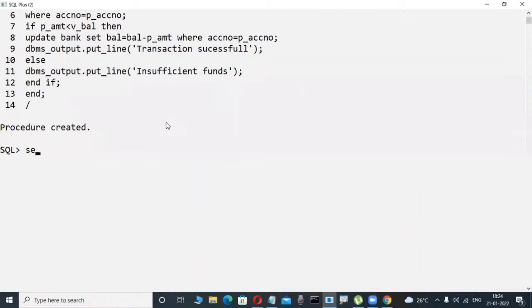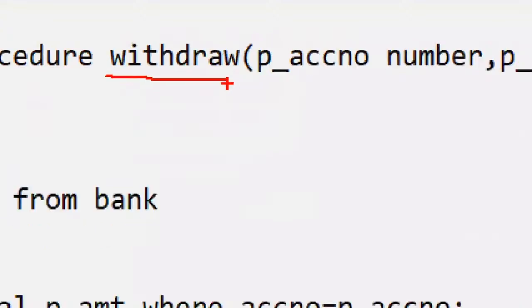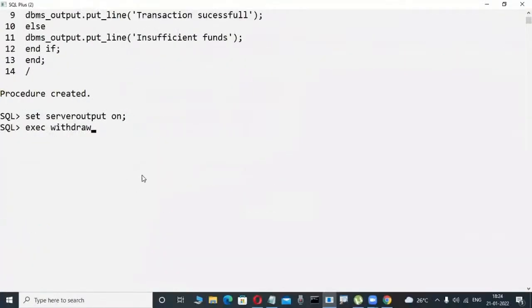Now check it out. Observe it here. I try to check something. And now here, I'm executing: exec procedure name withdraw. Okay, fine. I'm calling this procedure, withdraw. You may not have an idea about all these things. Just observe it: withdraw is the name of my program, that I'm giving. Okay, fine. Here, my account number 1001, the account number I'm passing, comma, I try to withdraw 9,000 rupees, for example.